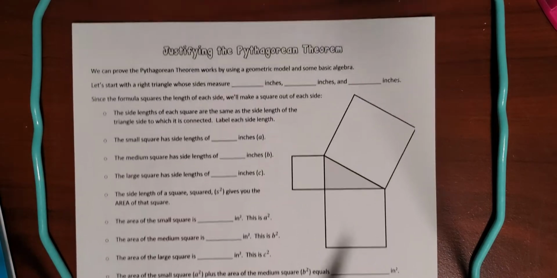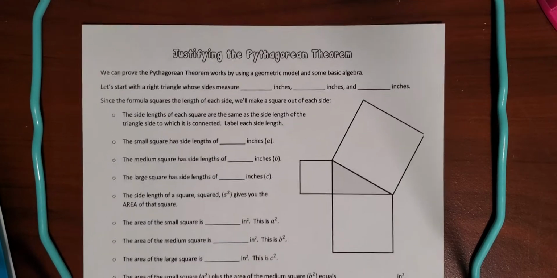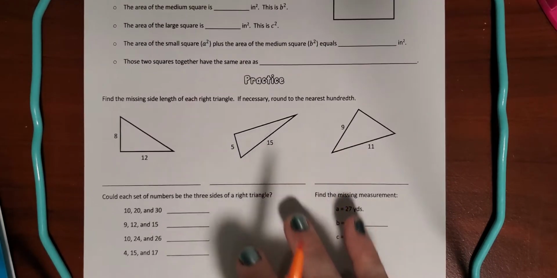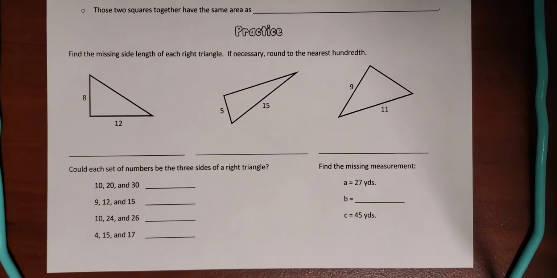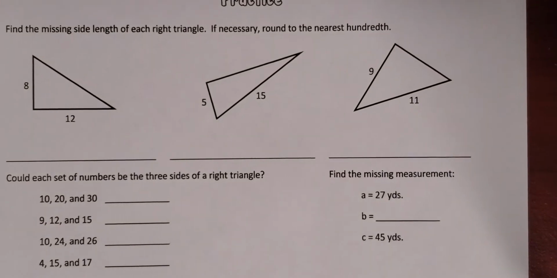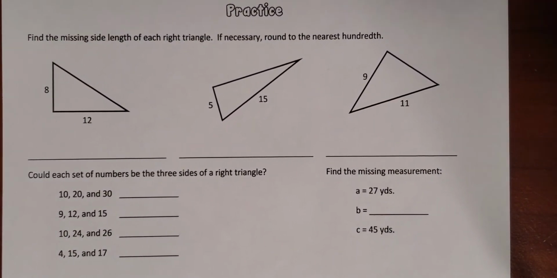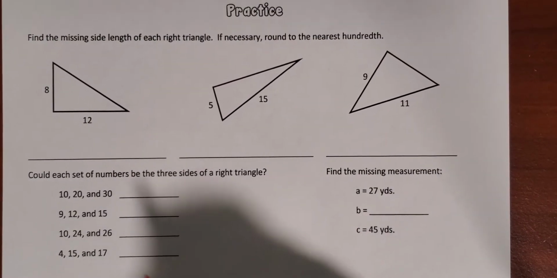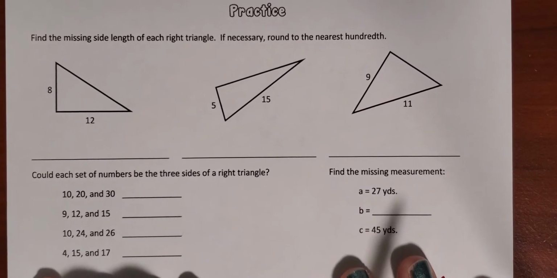Alright guys, we're going to get out the paper that we were working on yesterday. This is the back side. If you go down all the way to the bottom, you'll see a section of practice problems. I'm going to go over some of these with you. If you've done them, great, we're going to check your answers. If you have not worked on these, this should just be a refresher before your next assignment that you're going to get here in a little bit.